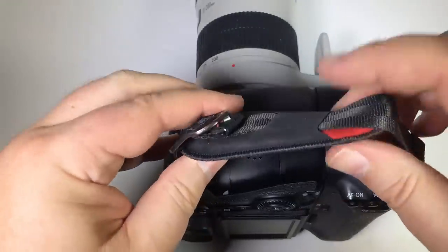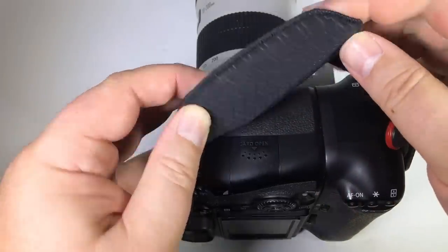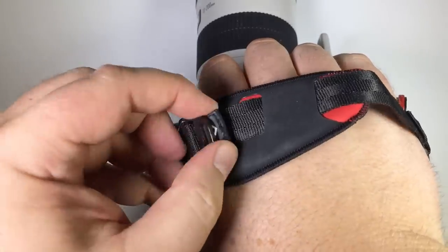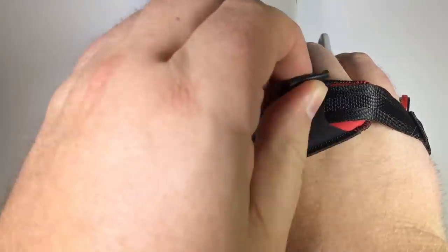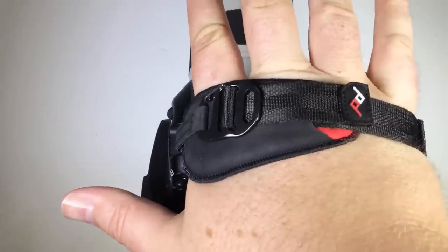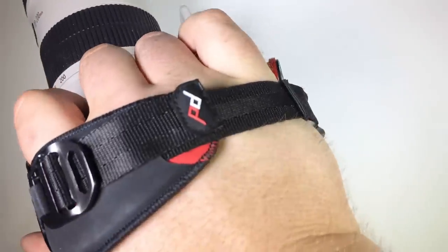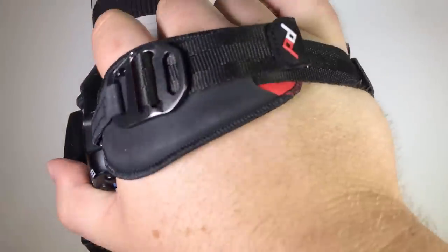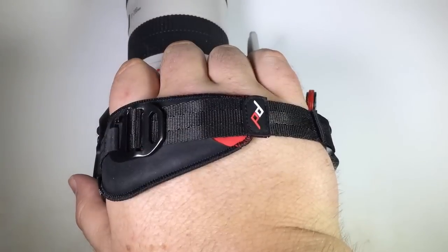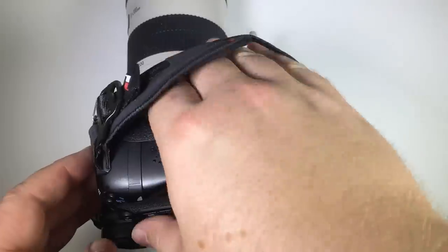They've got a really great design. It feels very comfortable and padded well on the handle — this is a new favorite of mine. I'll definitely stick it on the camera. Watch how easy this is to tighten: all you do is pull the strap and away you go. Lift and pull and it's nice and tight. If I want to loosen this up and pull my hand out — I've got big hands — I just pull the tension strap there and it will loosen up.